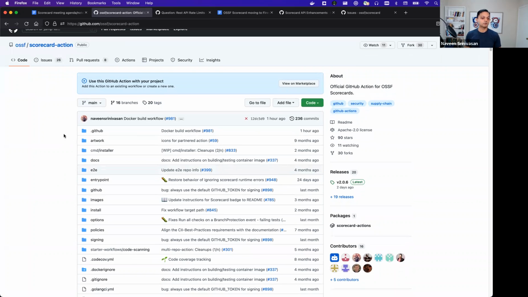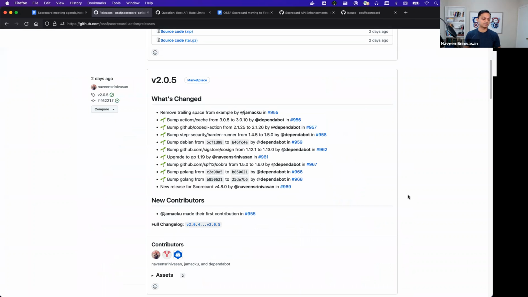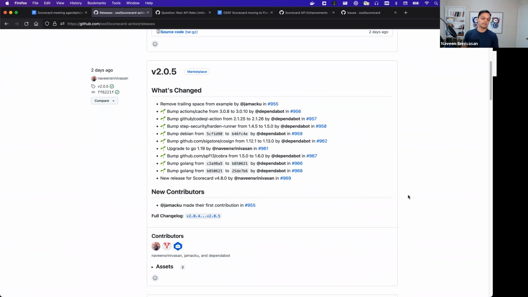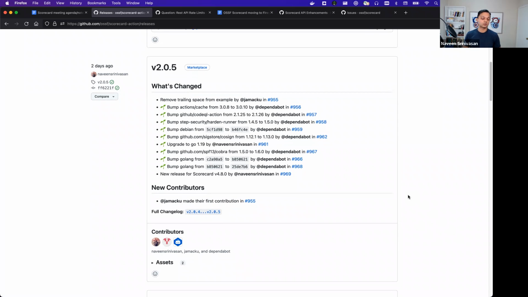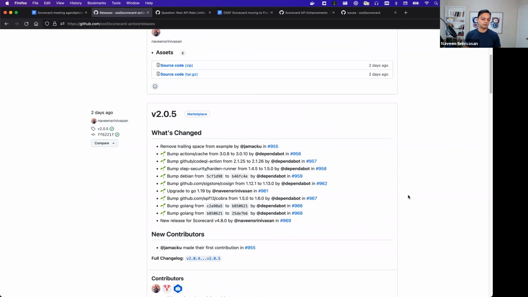I did a release. If you go to the releases tag, sorry. Yeah, right. The 205 was released 2 days before, and an issue was created that said the container, the Docker pull, is failing on this. The reason behind this is, if you scroll up a little, sorry, go back to the code.